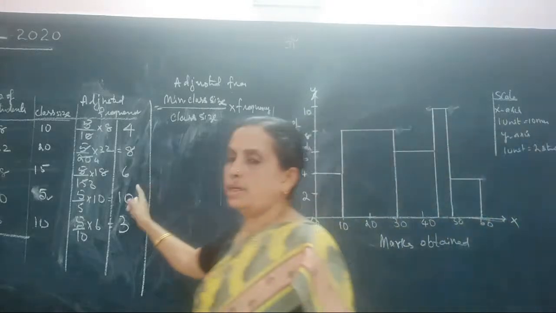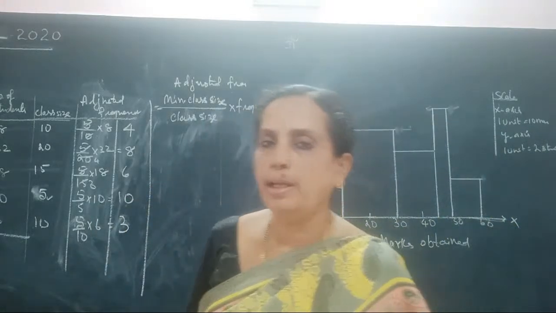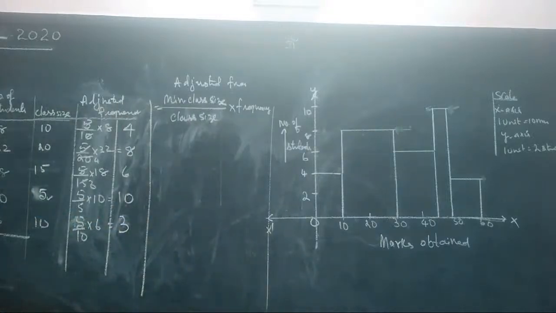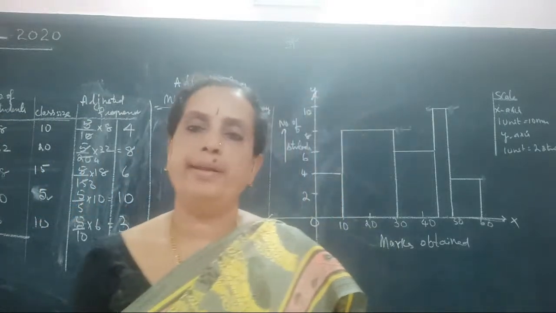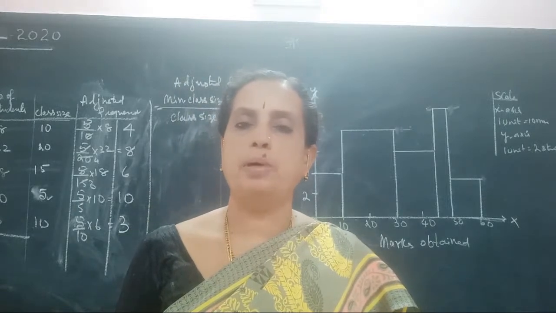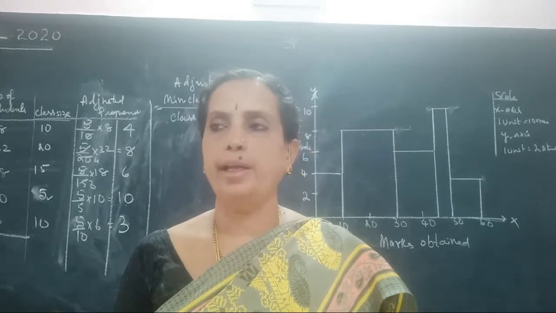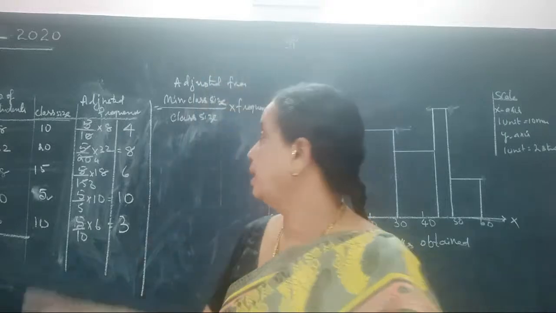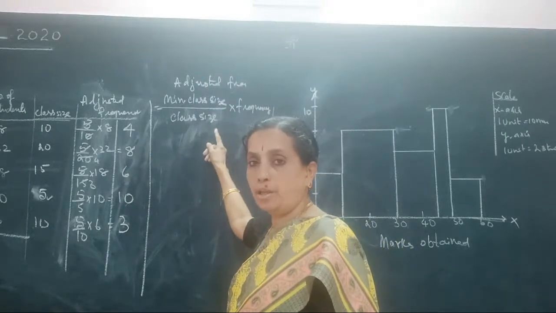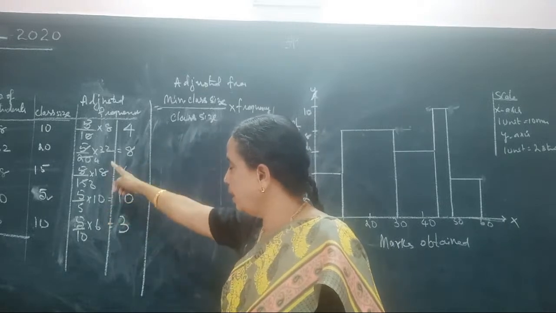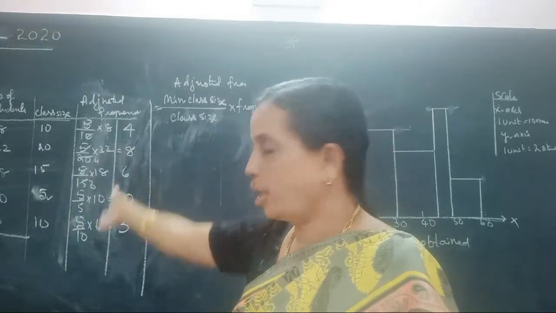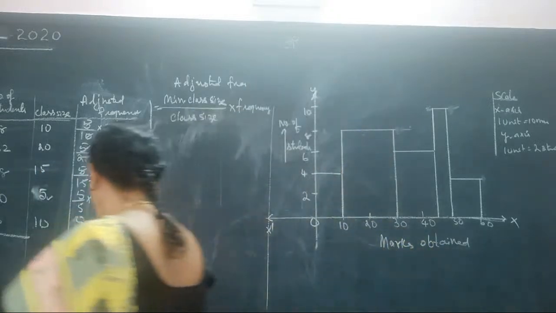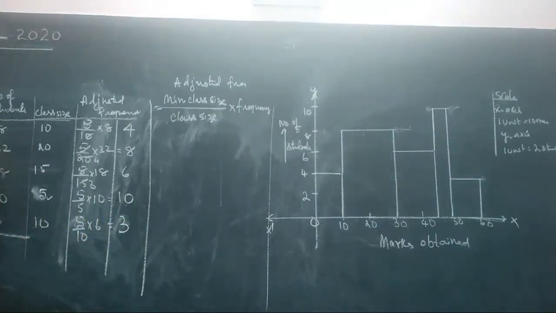Here we did adjusted frequency only when the class interval is not of uniform width. In such a case, we require adjusted frequency with the ratio of minimum class size by corresponding class size into frequency. It clearly shows how you get it, apart from the mistake where I took 10 as the minimum, which was later corrected. Check it out and then complete the table. Next question.